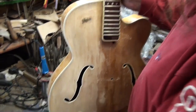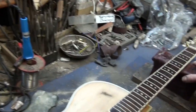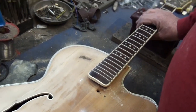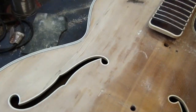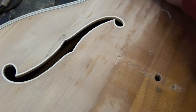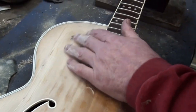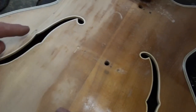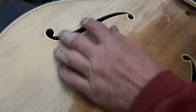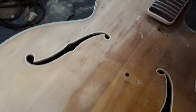I think it might just need some light hand sanding, and then I shall put some base coat on it. It looks much better, doesn't it? Yeah, loads better. It's still dark there, but it was all black line before. And you've obviously kept that there because it's worth keeping. You probably won't hardly see that when it's done. Well, you'll see it a bit, but I could paint it in.